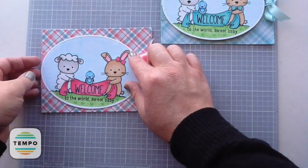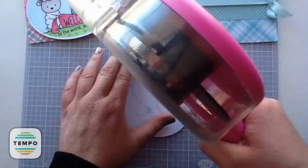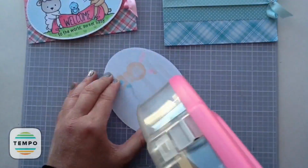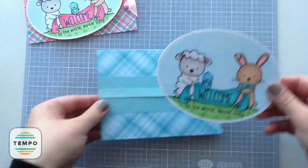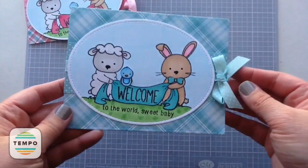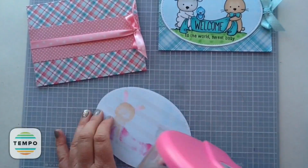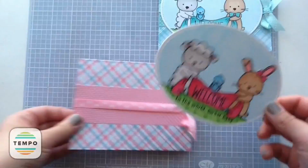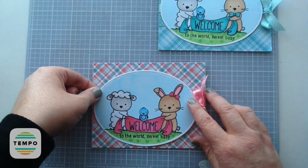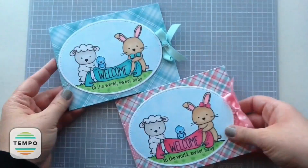So now I'm just setting it on there, and I'm going to adhere it on. I'm going to do the blue one first, using my ATG gun. You could pop dot this up, but I just wanted it to be more of a flat card. I didn't want it to have dimension on it. So I'm just adhering it right there to the card base. Oh my gosh, they look so cute. I love them so much. So those are my cards.